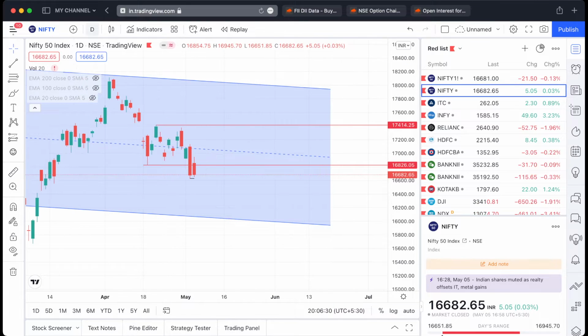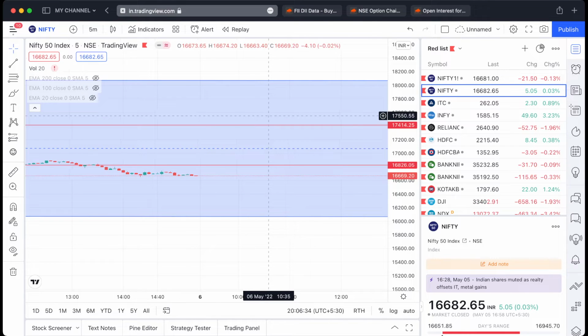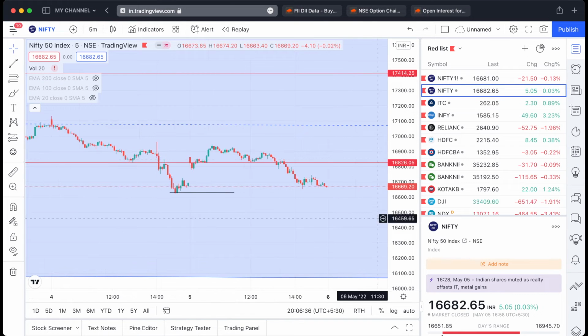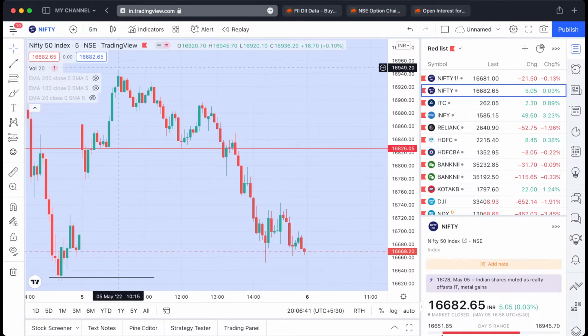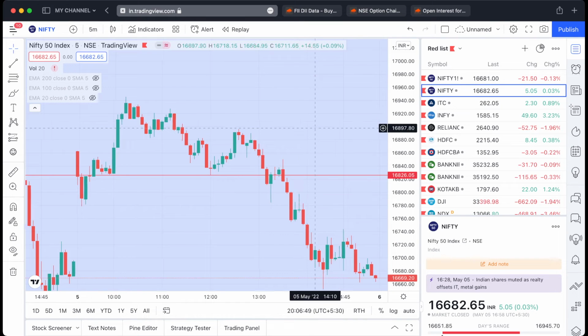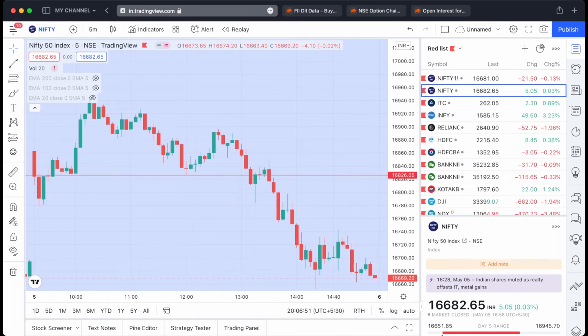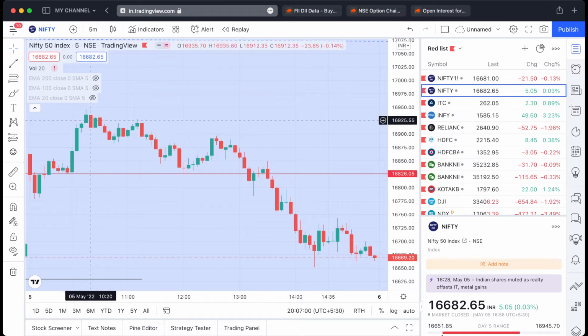Coming to the day candle today, what we expected: how to trade a gap up. If there is some resistance taken, you need to start selling calls. So this is where the resistance was taken. See this, in 5 minutes only, a bearish engulfing, keeping this as a stop loss, you would have sold the calls here. As we discussed last Friday, how we can trade trending markets, it's very easy to gain like 2 to 3% of returns. So here I sold calls, and there is a good move coming back here.